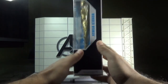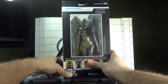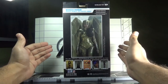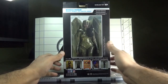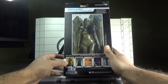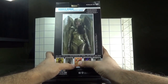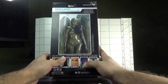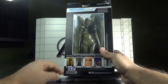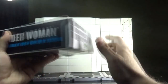At the very bottom of the packaging it is written McFarlane Toys along with the McFarlane Toys symbol. On the other side, the DC Multiverse logo and Wonder Woman name in blue appear again with McFarlane Toys at the bottom. At the back of the packaging we can see a detailed image of Golden Armor Wonder Woman taken from the movie, and below it the other figures from McFarlane Toys such as Wonder Woman in her regular costume from Wonder Woman 1984, Batman from Arkham Asylum, and Harley Quinn in her classic costume.